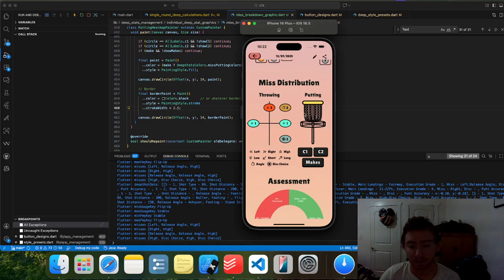We're doing it up with some weird colors here, but that's okay. Distinguishable at least, which is important. All right.